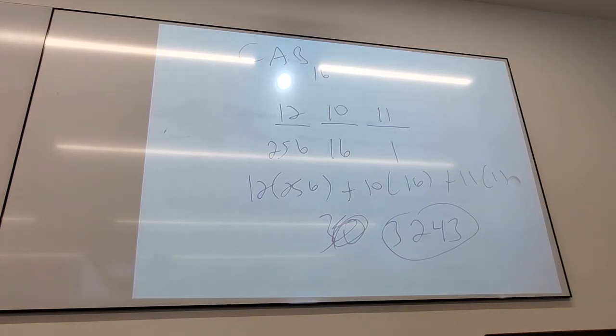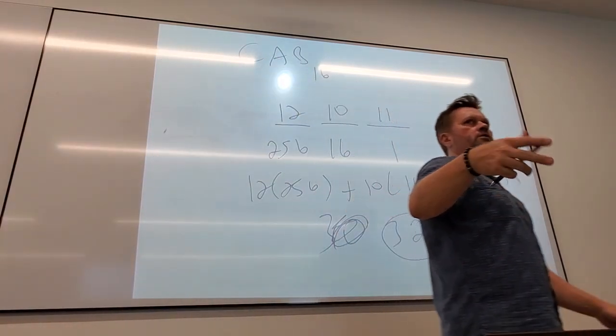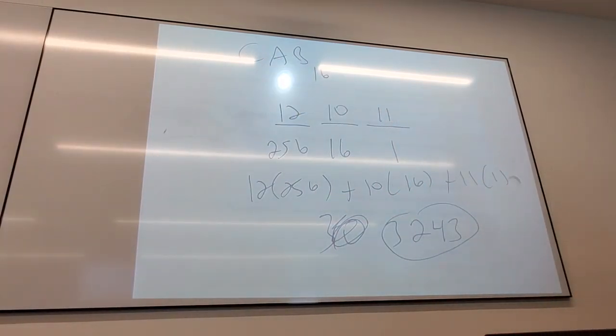So real quick, do you see how it takes 4 places for us in base 10 and only 3 in base 16? Why does that make sense? Each place in base 16 counts for more, so it can hold a bigger number with fewer places. Does that make any sense? This is very similar to Babylonian, except with Babylonians, they allow themselves to put multiple digits in one place. The way that our system works, we can't do that.